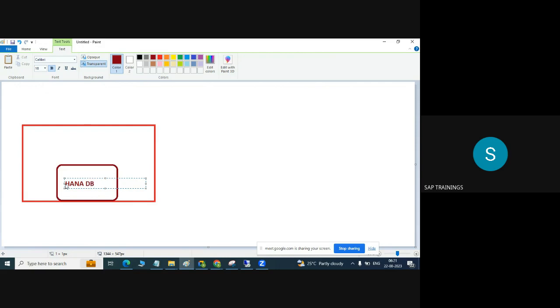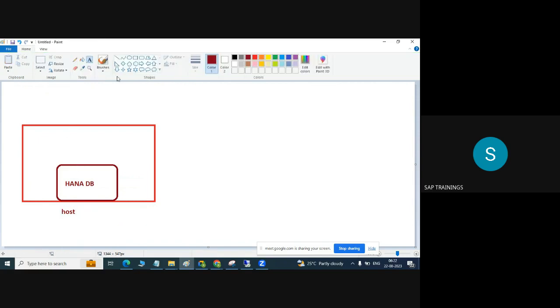This is the standalone database you get here in one host. Host means, at the Linux level, the operating system name, we call it the host. So you are installing the HANA database in one host, and that is HANA 1.0.